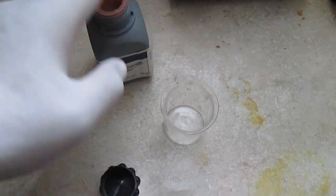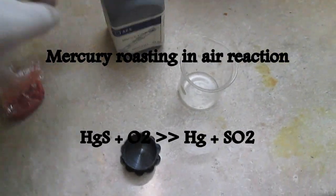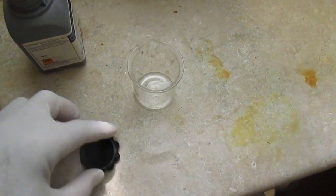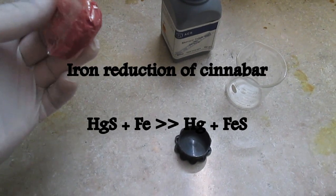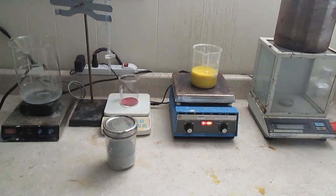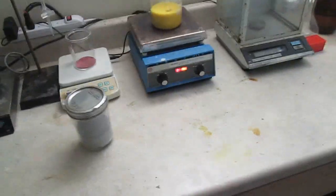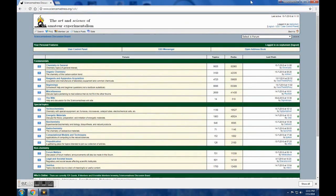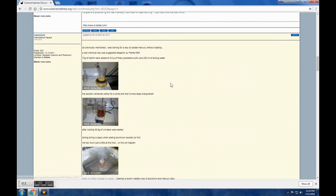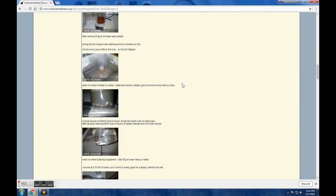Mercury can be separated a couple of different ways. It could be roasted with oxygen — let oxygen do the work, carry out the sulfur, leave the mercury behind, like Cody demonstrated in one of his videos on Cody's Lab — I strongly recommend it, very good channel. It could also be reduced with iron, or isolated using the common anion method, which utilizes sodium sulfide and then subsequently being reduced with aluminum. I heard of this procedure from another user on Science Madness — a very good website with a lot of home scientists sharing valuable information.